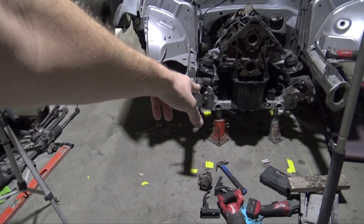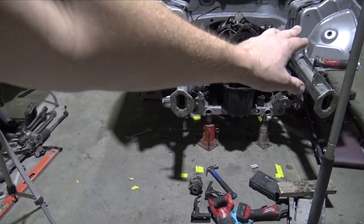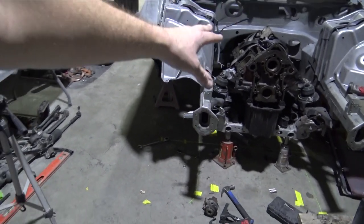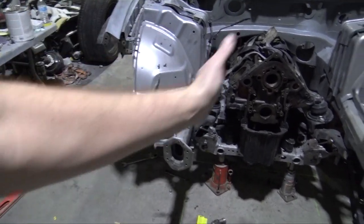I went off of the lower control arm holes, as well as the front holes, the rear holes, and then I went off of the subframe bolt pattern, and I think we're gonna be spot on for all the suspension. The suspension is centered. I measured the control arms. They're the same length. It's not like they're different lengths or anything. So I don't think I'll have any issues.